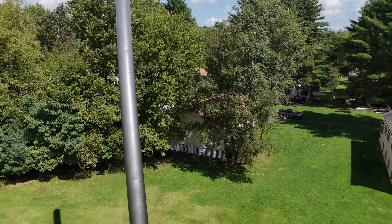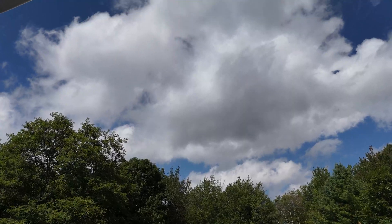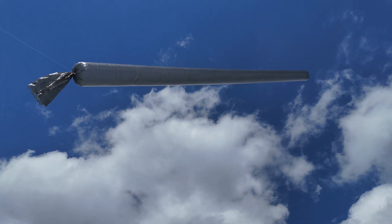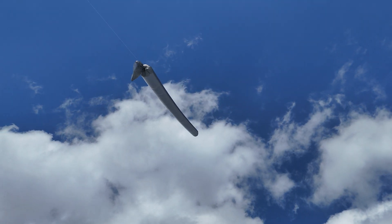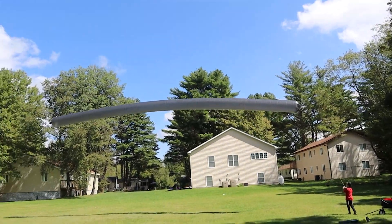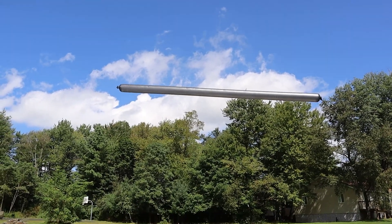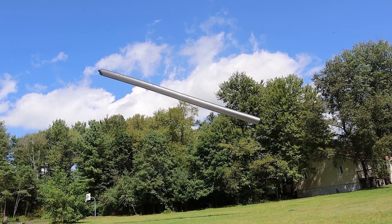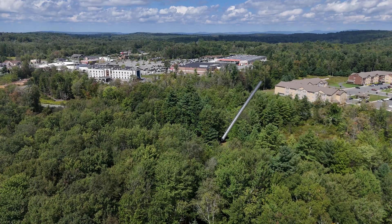It was so amazing just looking at the screen on the drone that I was flying. I felt like I was up there — Yehuda's jaw was on the floor. Look at that solar bag all the way up there! We got the drone up there just to see this massive black hot dog flying in the air — that's what it looked like. I wonder what my neighbors were thinking, but they know me by now.